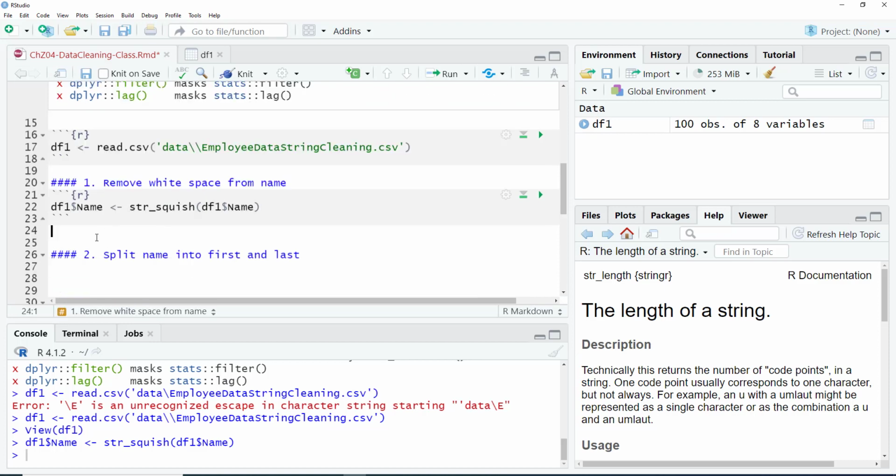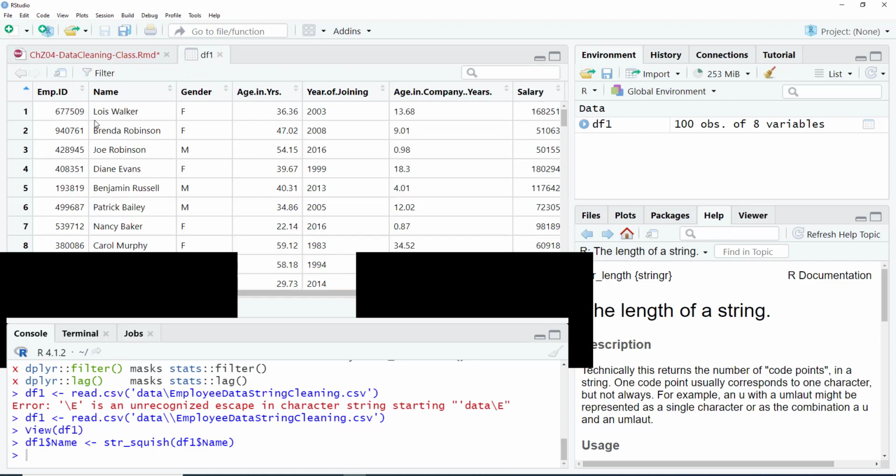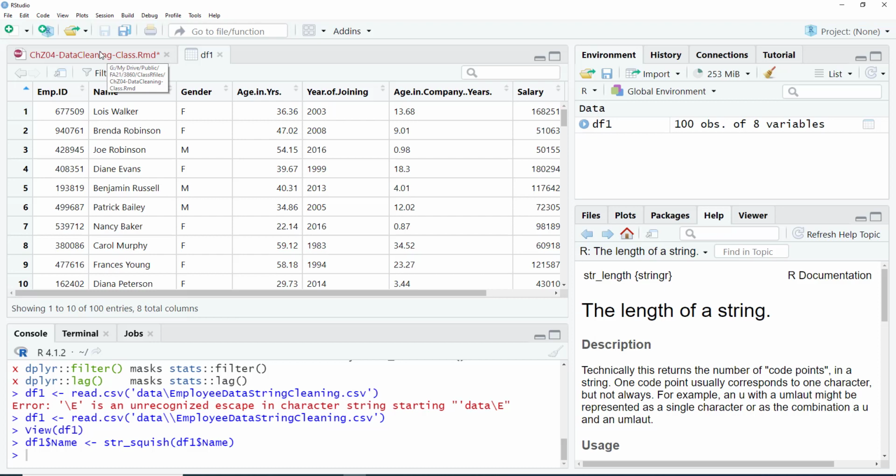All right. Next step is we want to split the name into first and last. So right now we have the first name, a space, and the last name. Now in this example, all the names are just first and the last name, so it's going to be easy for us. But in reality, it's not going to be this easy. Some of them will have a middle name, and then there will be a period, and there probably will be some suffix at the end, the junior and the third and all that kind of stuff. So it's going to be a lot harder in a real situation. But okay, let's keep it simple for the moment.